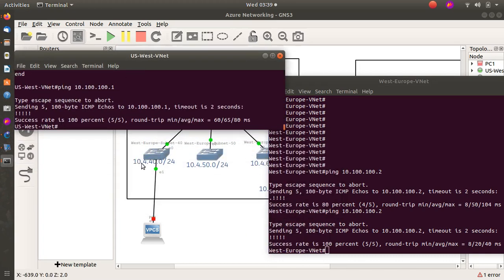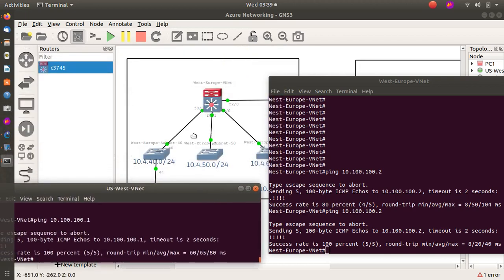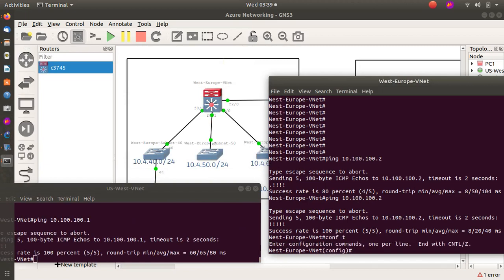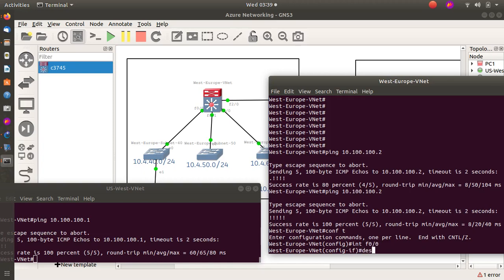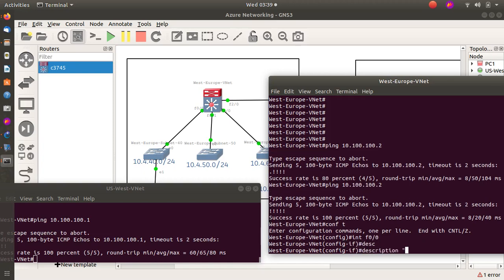So we got 10.4.40.0 subnets here. So I'm going to go ahead and do something. Conf t, interface f0/0, description downlink to subnet.